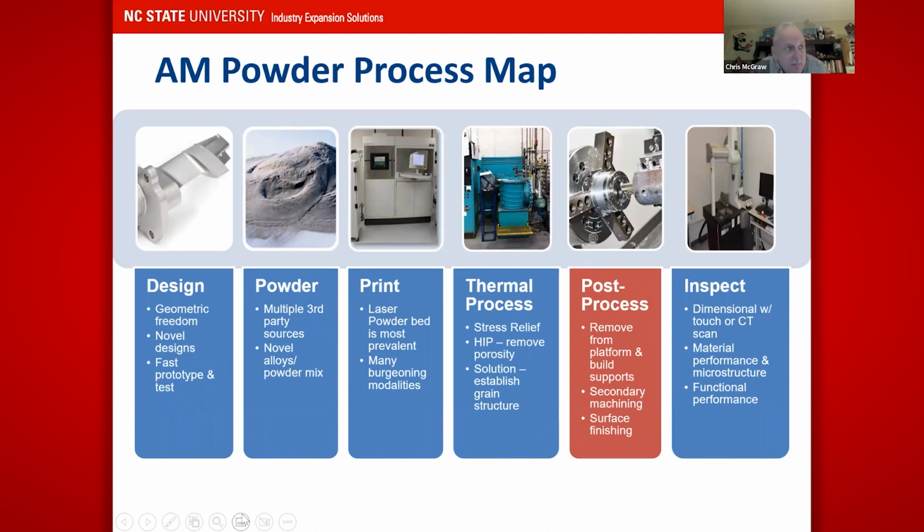This is a process map for an additive manufacturing powder process. What I want to show here was that with most additive manufacturing, you don't put in the part and get out a completely finished part when you're done. There are some applications that do that, but a lot of times we have to do what's in the red box there, post-processing.